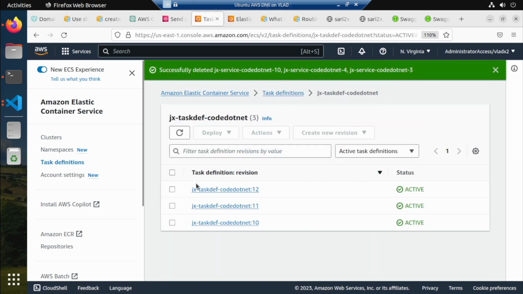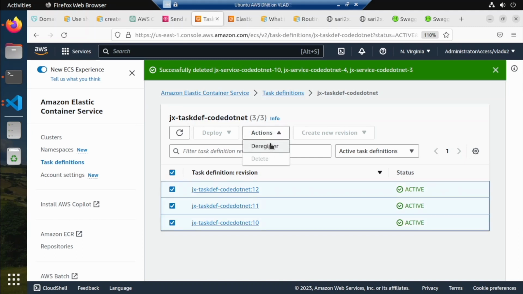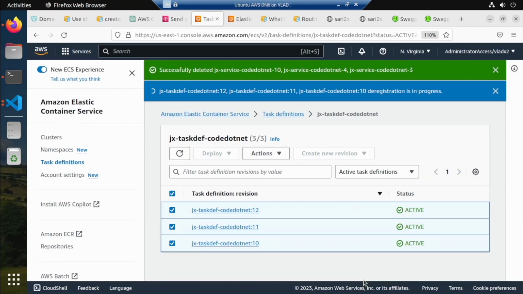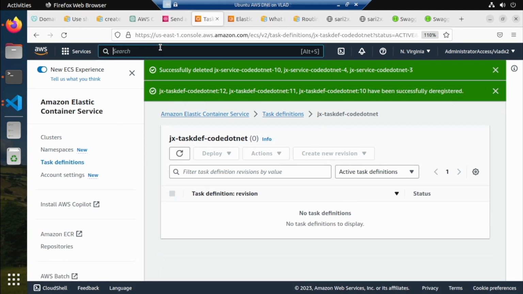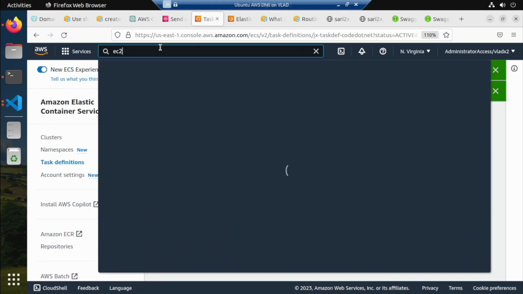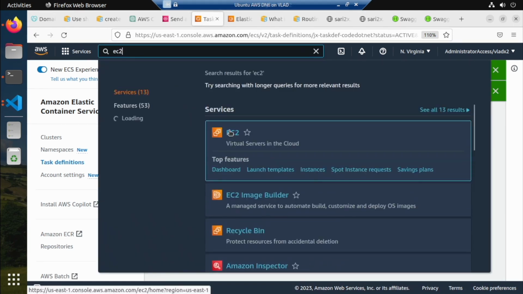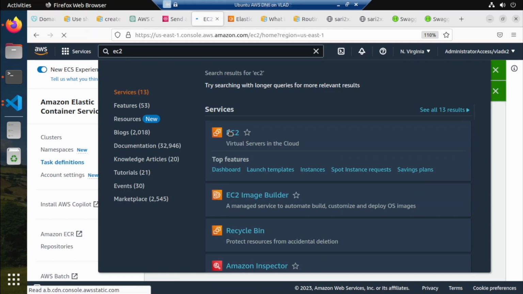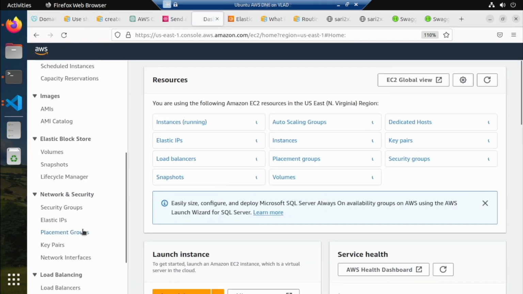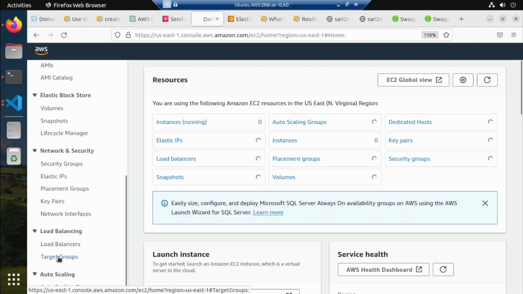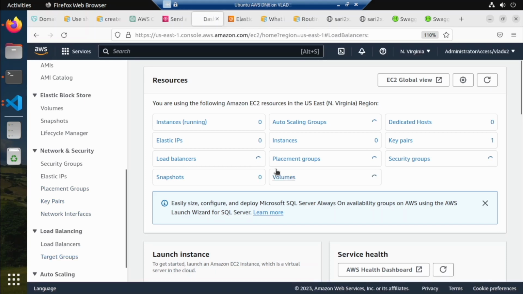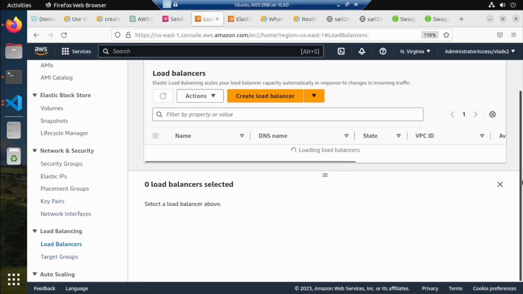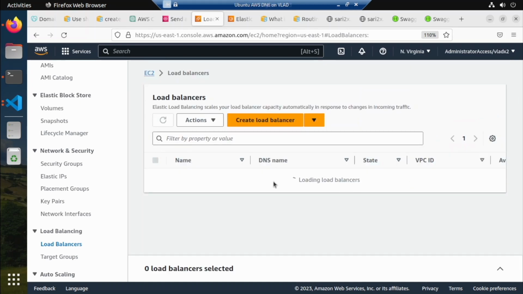So I'll just delete them manually here. So let's go to EC2. Let's delete the target group and the load balancer. First, the load balancers.